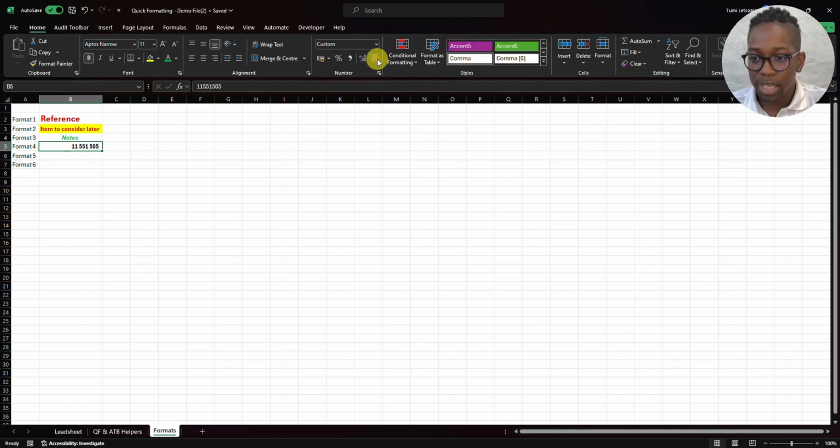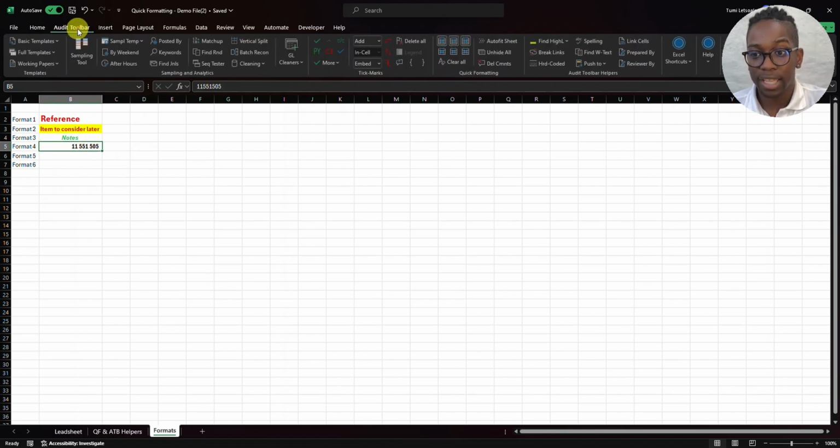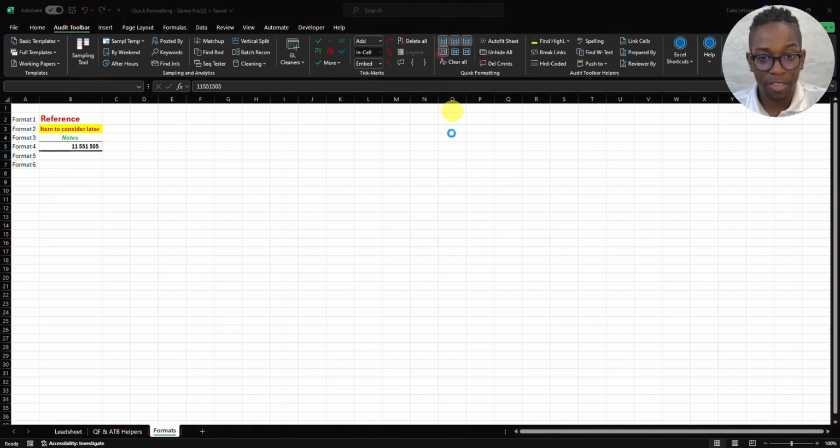So I want it to be in the accounting format without any zeros after the decimal. Perfect. So now that I know what format I want and I've got the correct borders, I can go ahead and save that in the next slot.